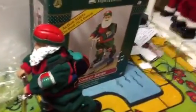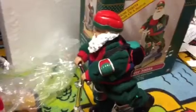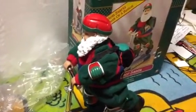This is the Go-Go Scooter Santa made by TL Toys. It was sold at Kmart. Well, it still has a price tag on the box for $20. Actually, my mom found this at a rummage sale a few months ago.